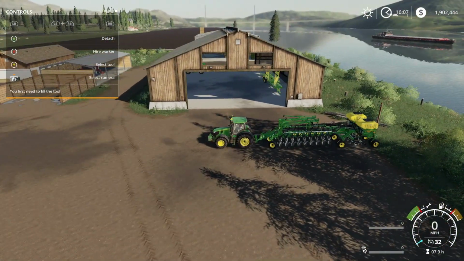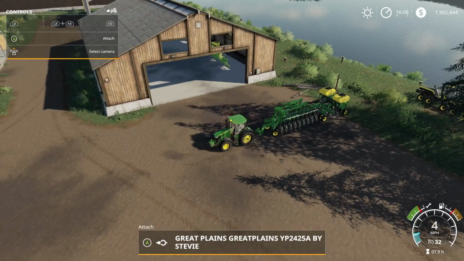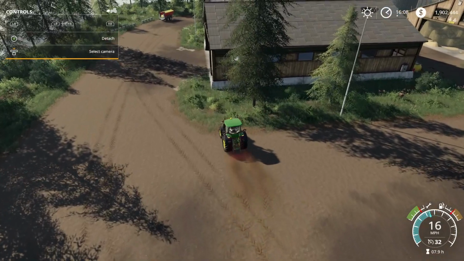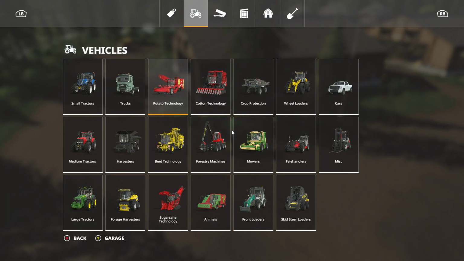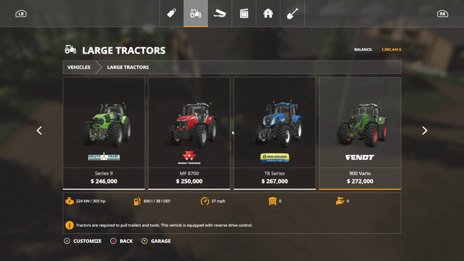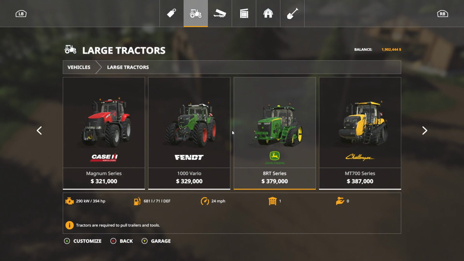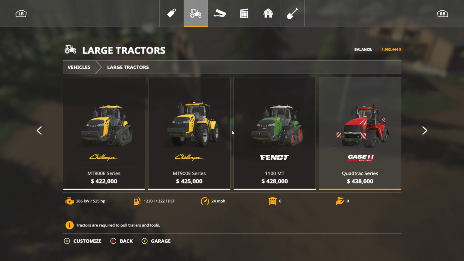Nice. Alright, so now this tractor seems a little bit small for it, so I'm going to disconnect this. I actually have found a new tractor, and we are going to purchase that now. Let's go to tractors. It is a big tractor. It's a large tractor. This is the 7R that we're currently driving. There's the 8R. There's the 8RT that we also have. We could probably use that on this, to be honest. But I found another one, and it's a nice little toy.